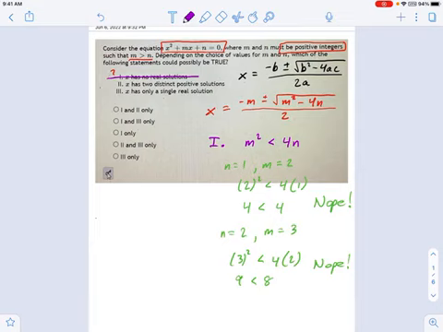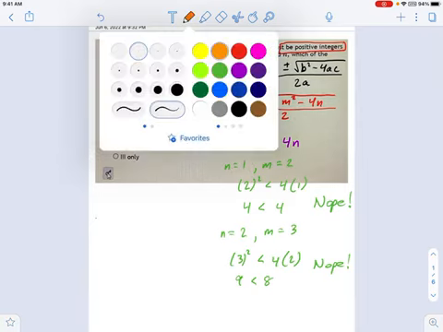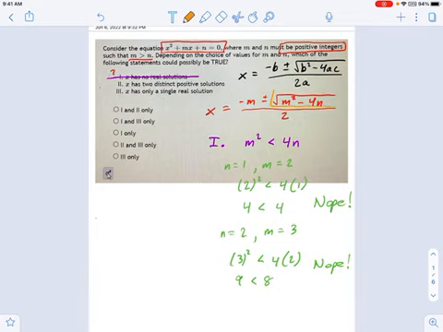Okay. Option number 2, x has 2 distinct positive solutions. Well, imagine what the results of this might be as I'm looking at option number 2. See this right here, this square root? What sorts of things come out of a square root? It's positive numbers. They might not be pretty, they might be ugly decimals. But unless we're talking about imaginary things, you need positive results from a square root. You're never going to square root a number and get negative 3 as a result. Now, this plus or minus here has to be dealt with.